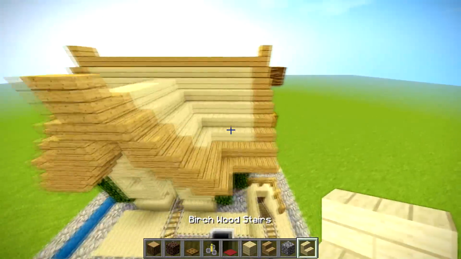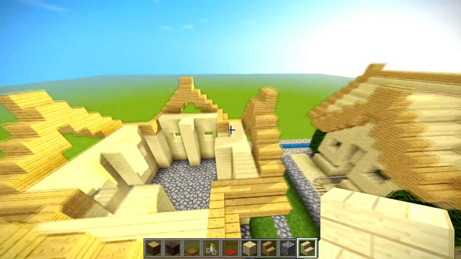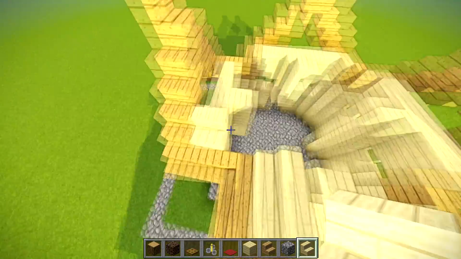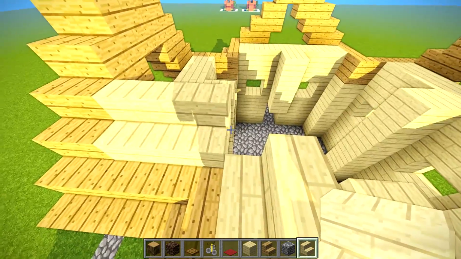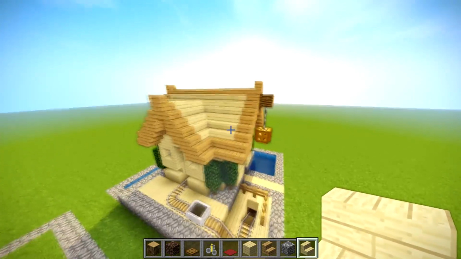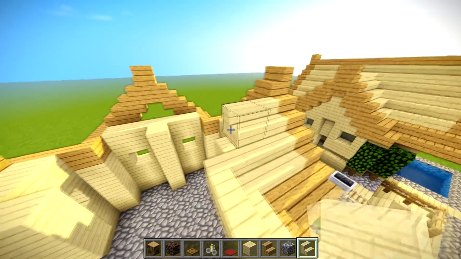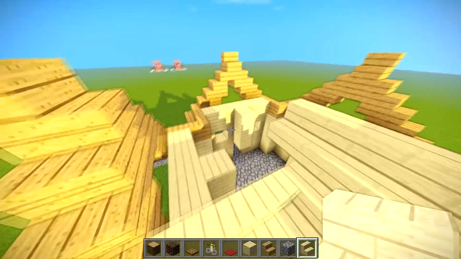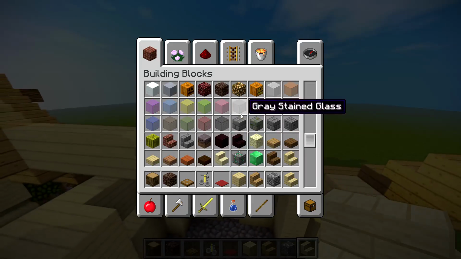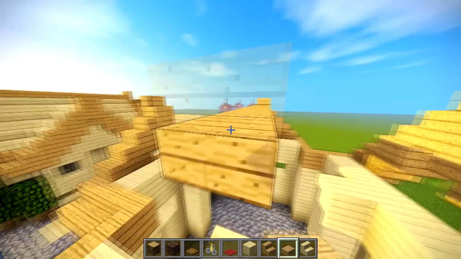Now, as you can see, what I've done on this one, I've made the roofs a little bit smaller, but just for ease of the tutorial, I've done this so people can actually go like this, and we've got 2 bigger roofs, so we've got a little bit more space to work with, but it looks pretty much the same, except instead of that small one, we still have a big roof that's the same. So basically, you're getting all these until they join up. You do this on each corner and bring it round, and then for the very top, we're just going to get a piece of oak slab, and it should join them all together. So this is how you know you've got it all right.